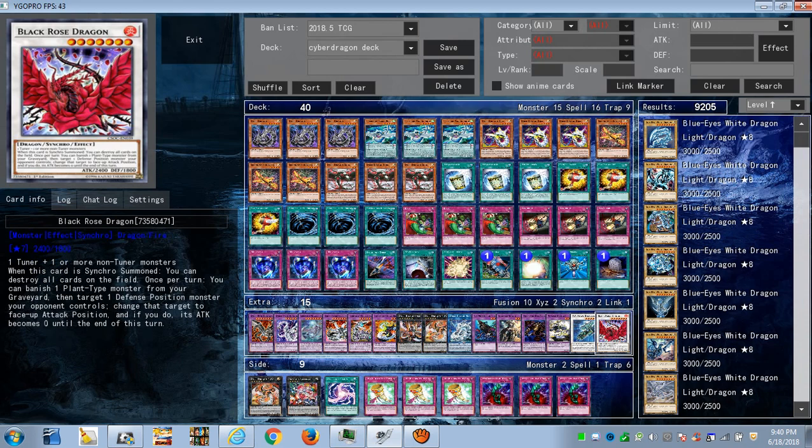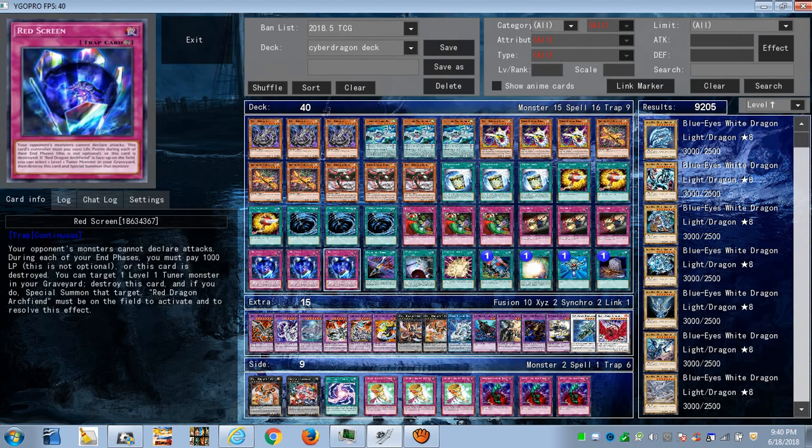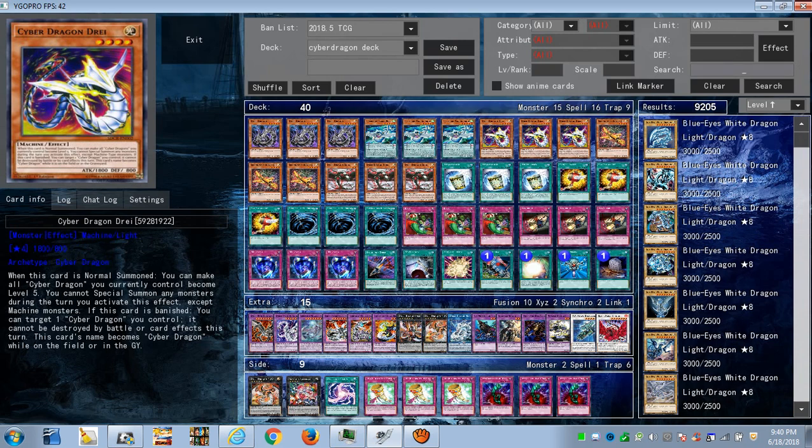Not much to say there for that, right? Helps you clear boards. And of course you can modify, alter this deck a little bit, change it if you wanna add more special summoning abilities in case you're not feeling the red screen much. You can replace it with Back to Square One. Not Back to Square, Back to the Front.